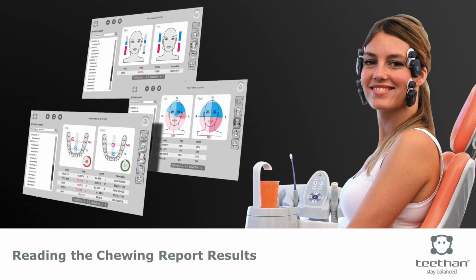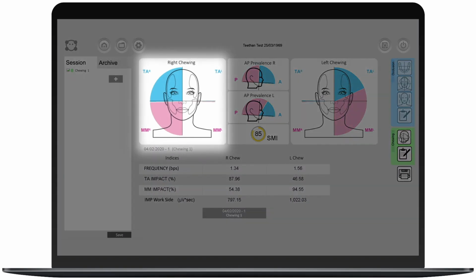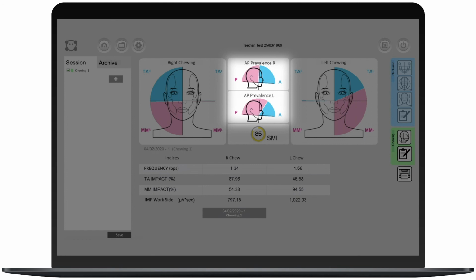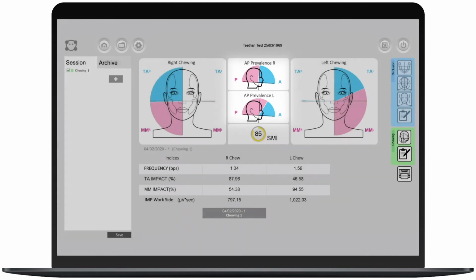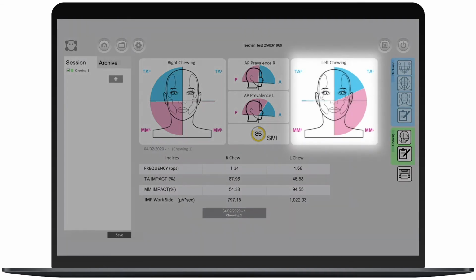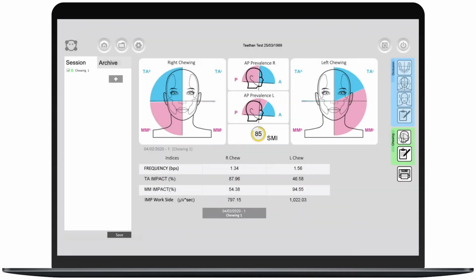Reading the chewing report results. Reading the report from left to right, we can see the chart related to the chewing test on the right side, the antero-posterior prevalence of the right and left side chewing in the sagittal plane, the global symmetry index, noted as SMI, and the chart relating to the chewing test on the left side. All of the graphs represent the neuromuscular coordination during the dynamic task.